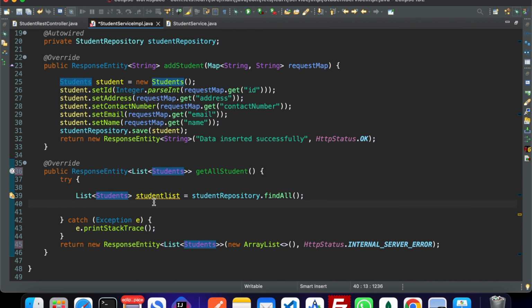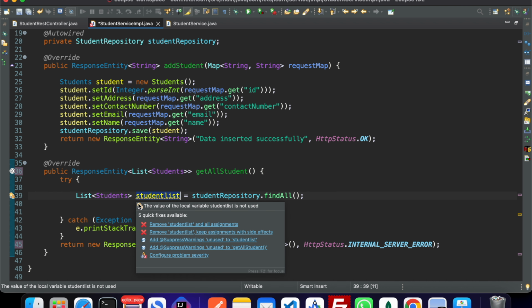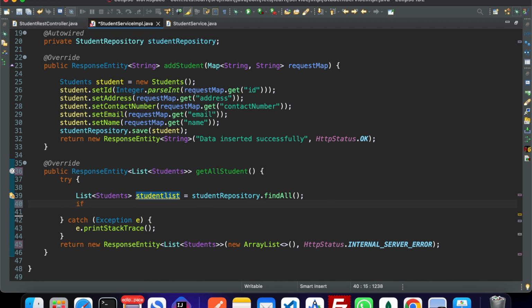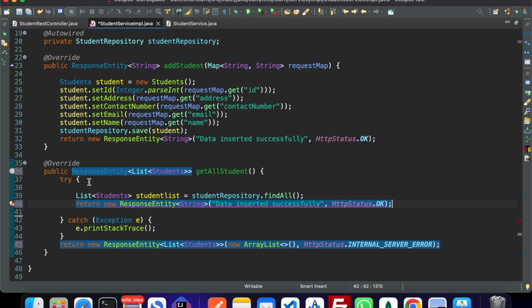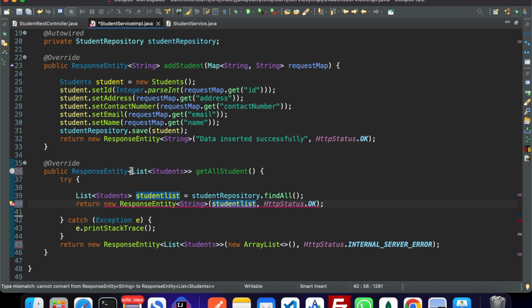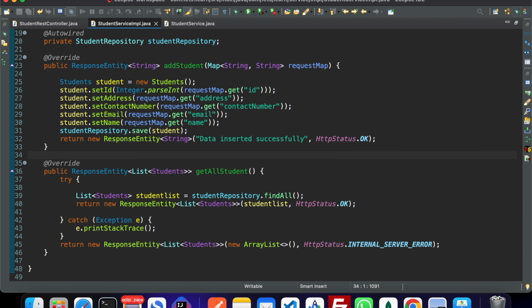But let's say if it is successful, if we get all the list of students, so we will pass out, yeah, so we changed, yeah, so this is the student list, we passed it here, and we are sending the response code.